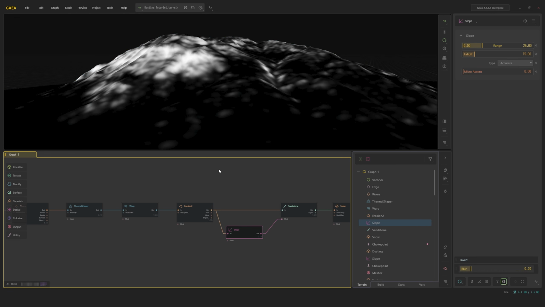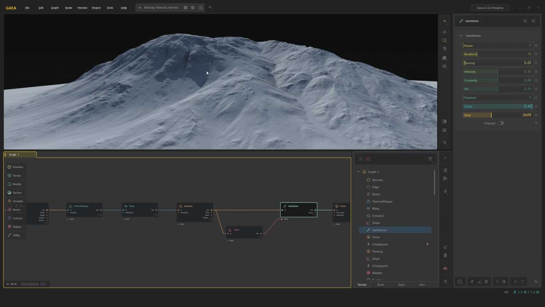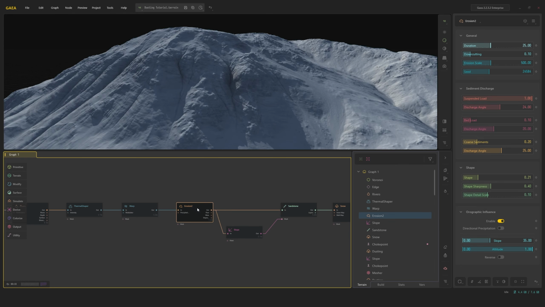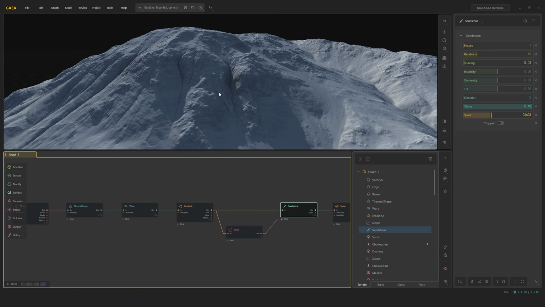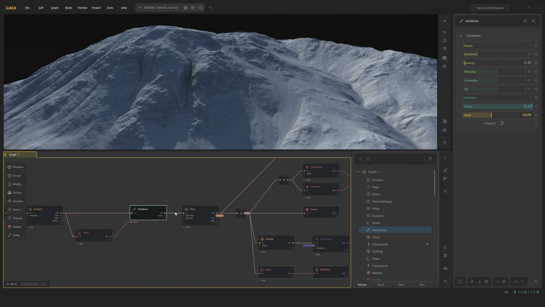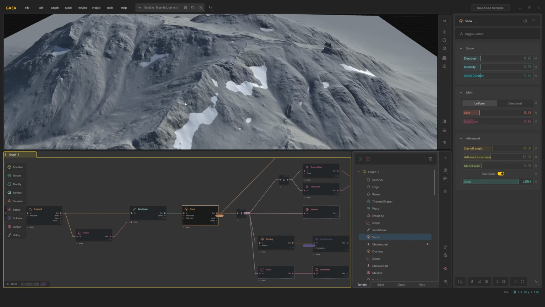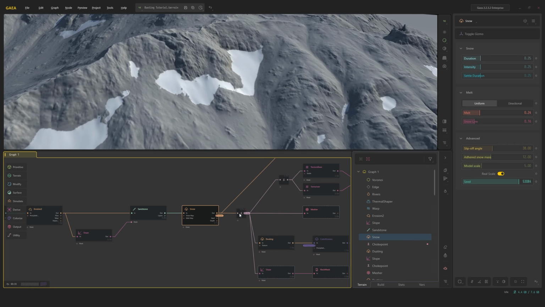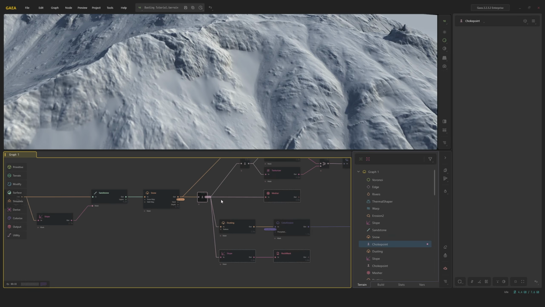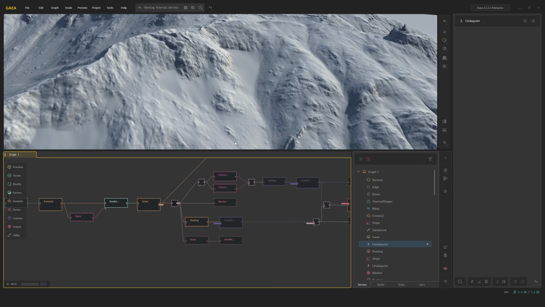At this point, I take the slope and add a sandstone on top. This is just going to bring back some of the detail that we may be losing from the erosion and make this rocky cliff detail really pop out. And lastly, I use a snow line set to 0.16 and melt 0.24. This way we're going to get these small little pockets of deep snow added on top. After this, I use a choke point and we start the texturing process.